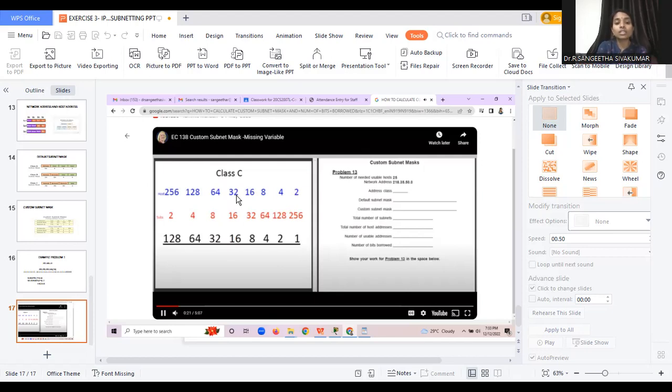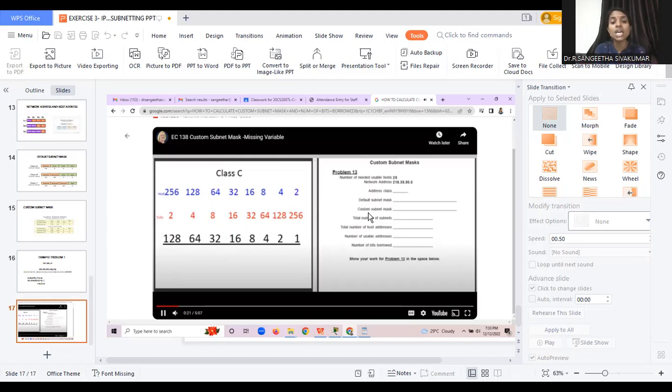Now if we calculate the number of usable host addresses, we have to minus 2. So 32 minus 2 is equal to 30. So the total number of usable addresses is 30. Now the number of bits which are borrowed can be calculated in the third line. The third line indicates the number between 64 and 32. It means there should be a line between 32 and 16. How many bits are present on the leftmost side of that line? We have 128, 64 and 32, so it is 111, which means 3 bits. So the total number of bits is equal to 3.